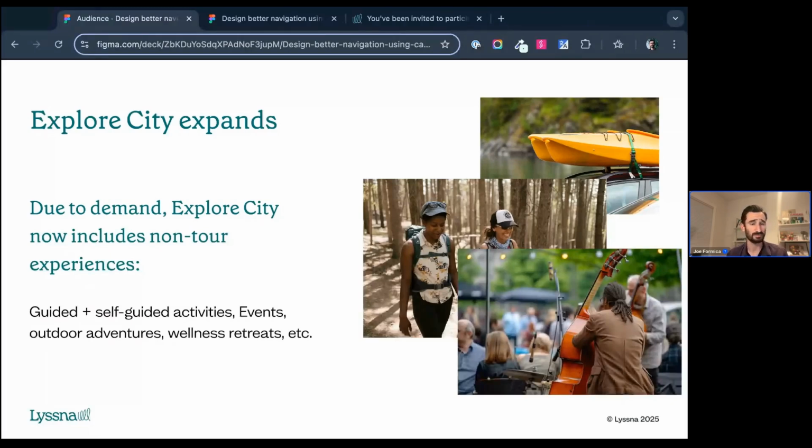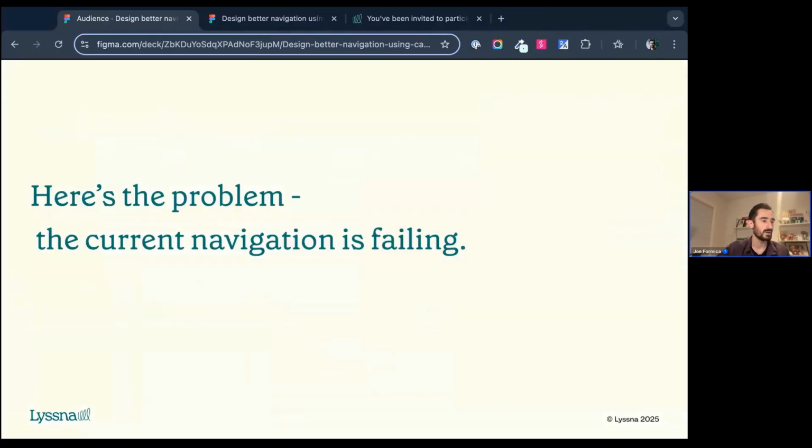So there are still guided and self-guided activities. There are events, outdoor adventures, wellness retreats, expanding beyond just those tours of a museum or a city or a downtown restaurant tour. A larger amount and a more diverse pool of events and activities that people can book.